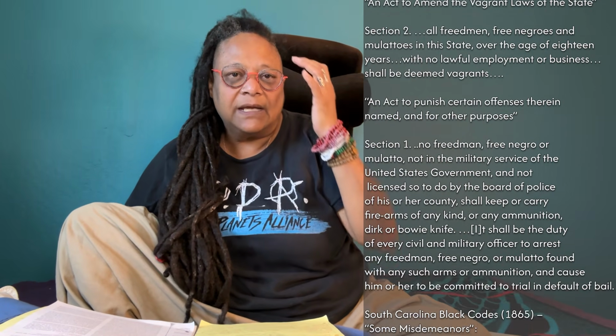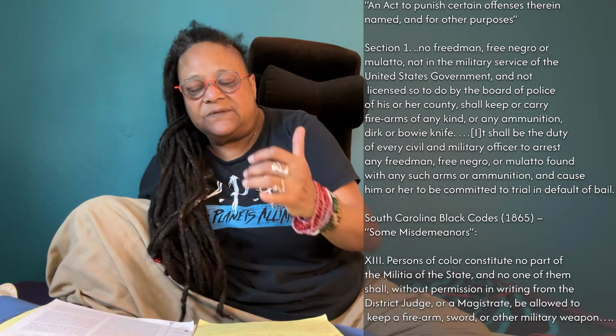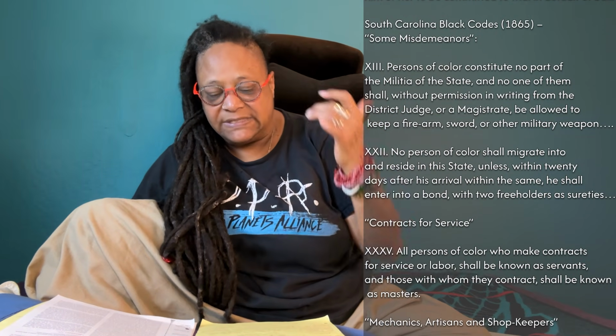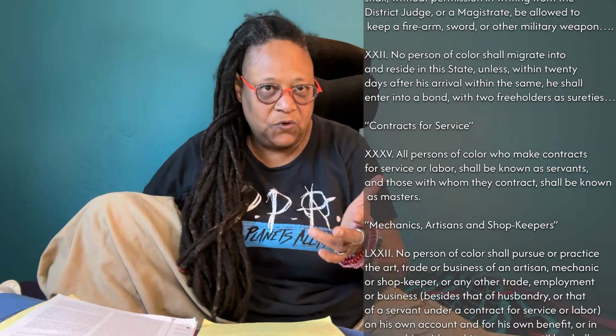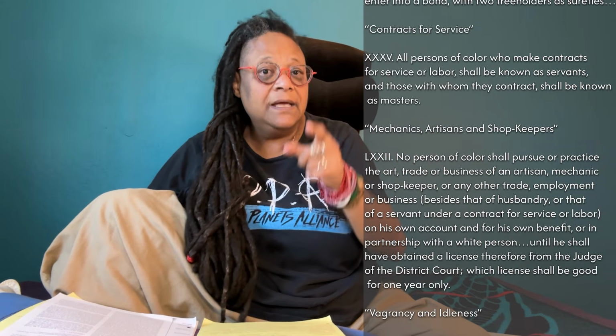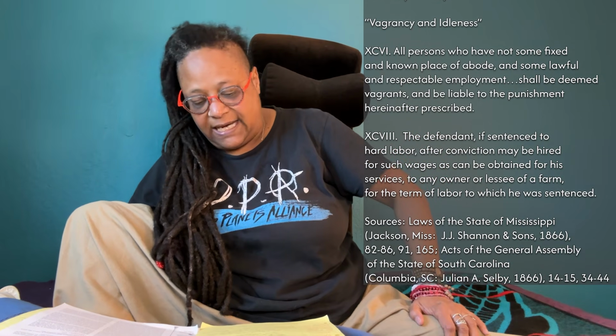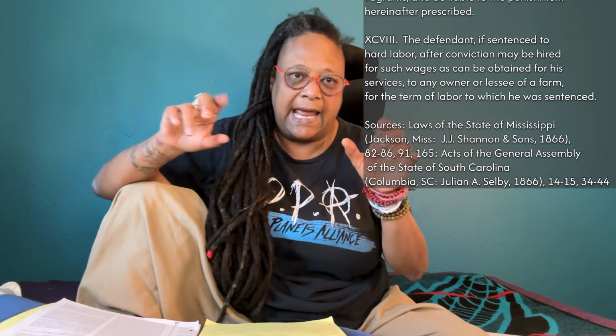Because the 13th Amendment has that exception that slavery is allowed if it's punishment for a crime, the southern states, after the Civil War, just made it illegal for Black people to do anything. There were vagrancy laws. If you're not gainfully employed, which at that point meant working for a white person, you could go to jail. And then you had to work for free.